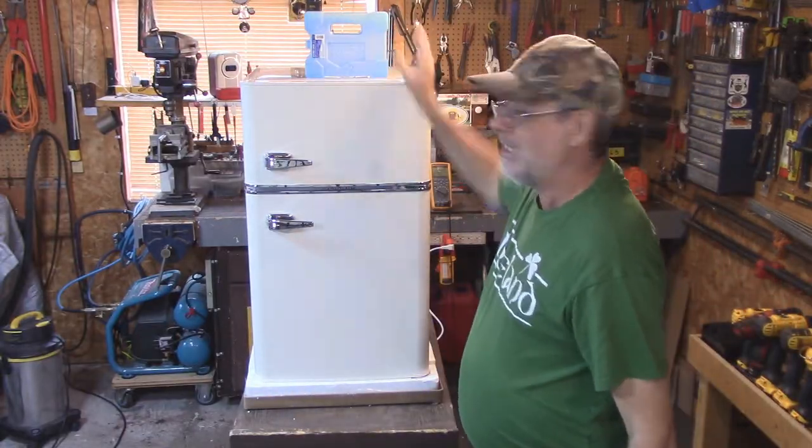Here's what would happen with those fridges that have a little compartment for a freezer built inside: that compartment cools the whole fridge as well — it's a different system. What would happen was I'd have to turn it to about six — seven is the highest, coldest rating — to get something to freeze. And guess what was happening? I was getting ice in my water; it was getting way too cold. Then I'd back it off a bit and everything would start to melt in the freezer. So those refrigerators with the built-in freezer are not that great. I learned my lesson. This new fridge burns a little bit more amperage, but with the cycle time being off more than twice as long as it's on, that will make up for the extra amperage.